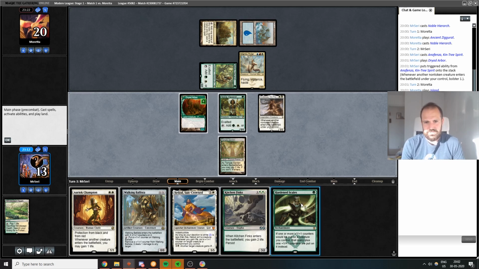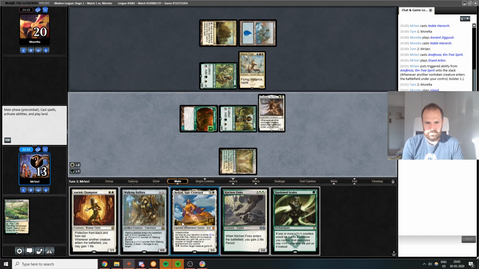We could play Hardened Scales. We could bolster this. I'm not sure if I want to do that. We could also play Heliod. And next turn we can get the Ballista down and kill them if they don't do anything. I think that's probably the best line. If I attack, this gets +1/+1. Will they trade this? I don't think so, right? So I'm going to play Heliod.